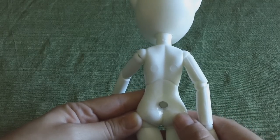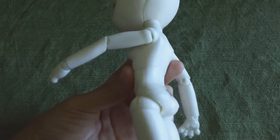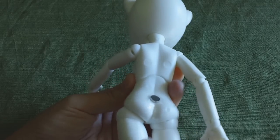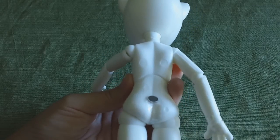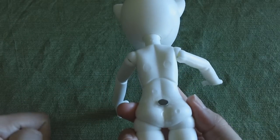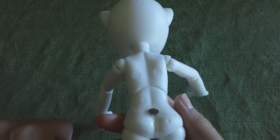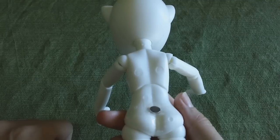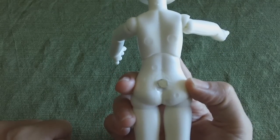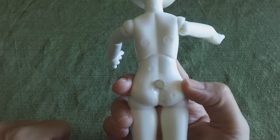It is magnetic. As you can see on this Freya here, it's actually taped to her body. I am not 100% sure on the details as far as the magnets, since this is the prototype, but I believe it's going to be like most of your other magnet items. They're going to provide the magnets to you, and that way you can customize where and how it's going to be put onto the doll, which is pretty awesome, because you could either put it inside of the bottom piece, or you could just have it on the outside. It'll be all up to you.